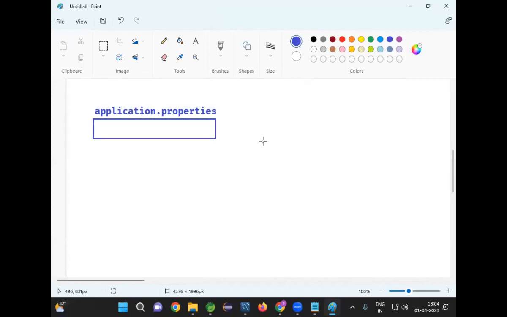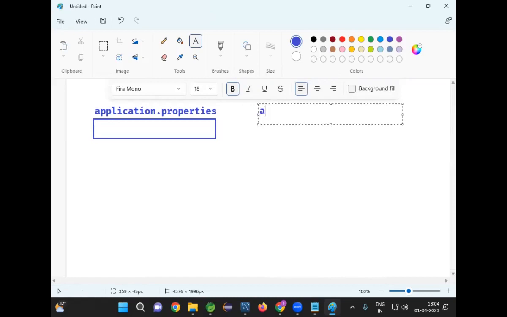From now onwards, we should not configure data source properties in this file. For every environment, we will create a separate file like application_dev.properties. What will be in the dev properties? Dev environment database credentials will be available.